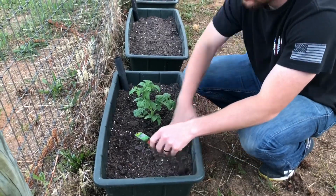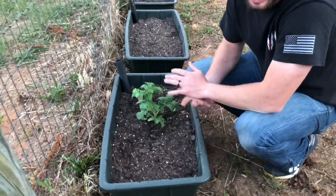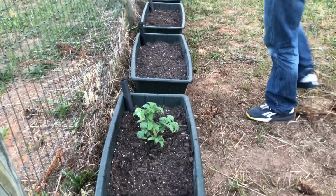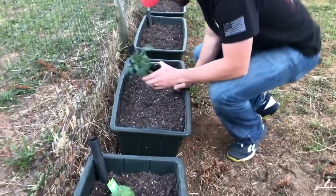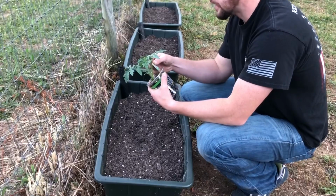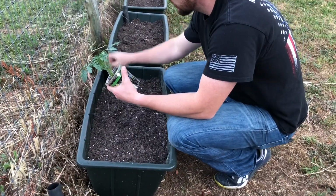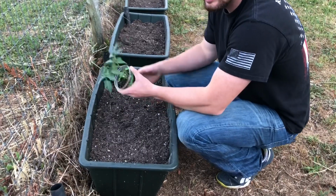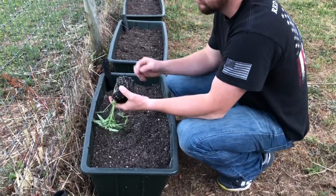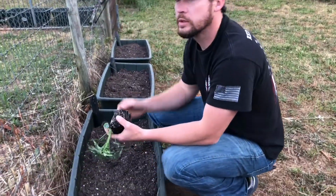I meant to get some bone meal, but I didn't get to it. I'll try to look for that. I've got a Bush Goliath. So this is a determinate. So this will grow into more of a bush style. What does determinate mean? It only gets so tall as the plant. It doesn't run. Oh.